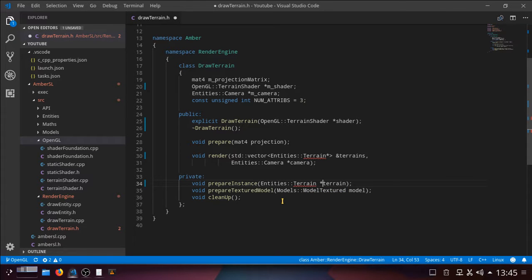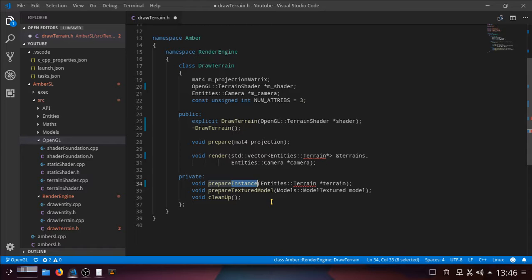Unbind, we don't seem to have. Okay. Because I've got cleanup. Interesting. So we have prepare instance. Well, no, it's not, is it? It's prepare terrain.